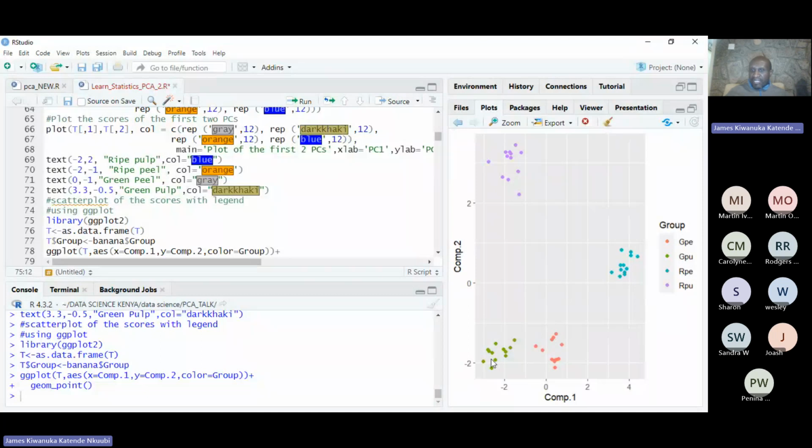So these ones here are the green pulp. So you can see the green ones score quite negative on the second principal component, right? The ripe ones score on the positive. The one scores low and positive, the other one is high and positive on the second principal component. So it looks like the second principal component is good at differentiating between the pulp variety and the peel variety. Is that correct? Yeah, because these are both pulp. These are pulp varieties based on the labeling here.